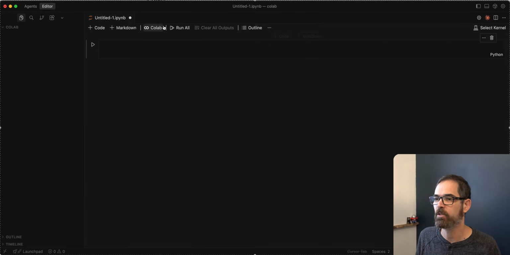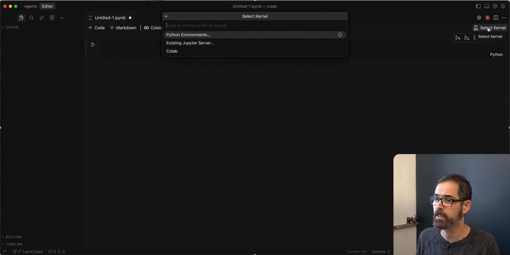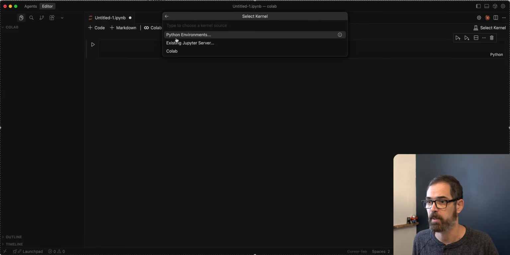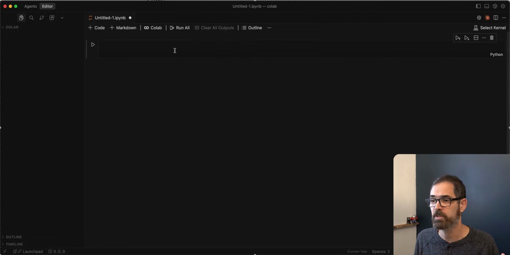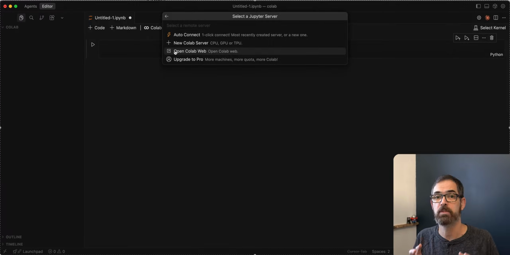And now, instead of clicking over here, which will take us to the web option of Colab, I'm selecting a kernel. Until now, I usually just selected something for my Python environment. But once I added the extension, I have this new option of Colab. The first time you click on it, it will ask you to sign into your Google account. It will be like a regular Google sign in. It will open the browser with your Google account, and they will ask you to approve the sign in. Once you've done it, you will go back to Cursor and continue.